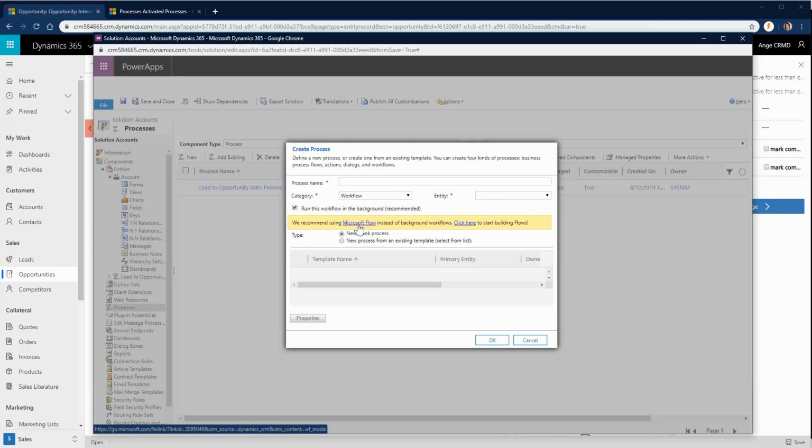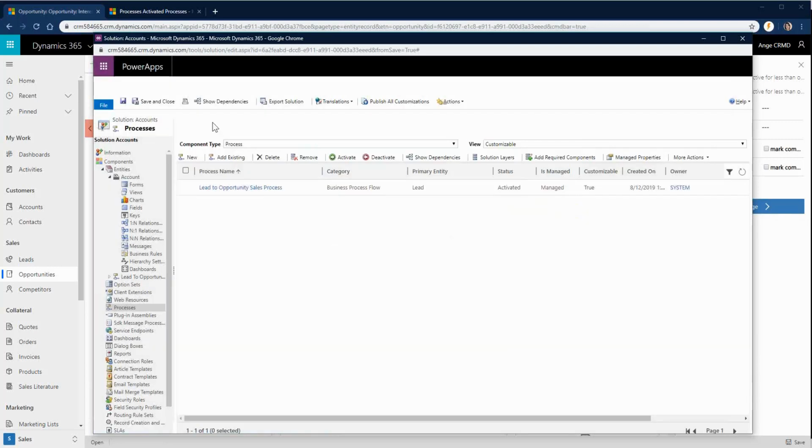So I just wanted to mention that everyone loves workflows for automation, but we're moving away from the standard workflow you're used to in your CRMs, and we're moving towards Microsoft Flow, which is part of that Power Platform that I've mentioned. So if you do have access to creating processes, you can actually get to it right from here and click on the links, but also feel free to send me an email. I have some quick documentation that can help you get started with Microsoft Flow.